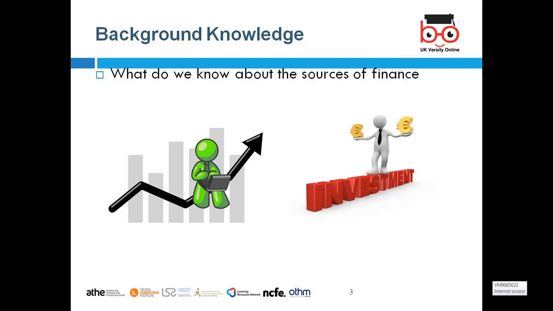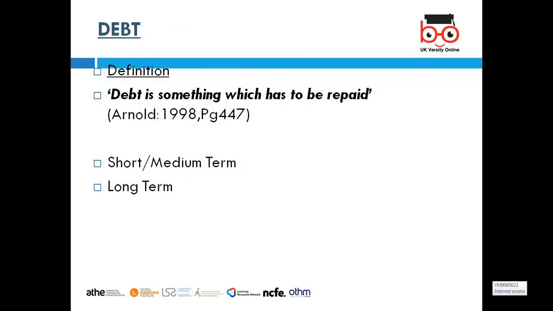Yes, we discussed lease. Every source of finance has advantages and disadvantages. One is called debt financing, the other we call equity financing. Debt is something which has to be repaid. So one of the sources, we'll go to the bank and raise the money, and that will be a source of finance. There are various other sources we can use. Each one has its own advantages and disadvantages.